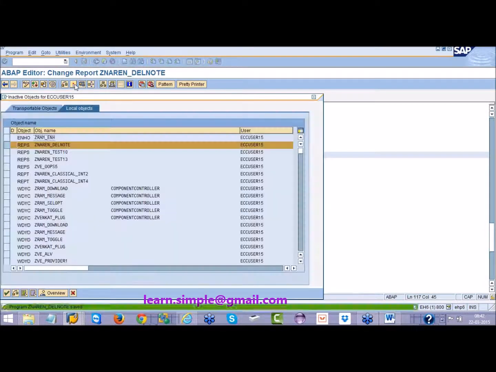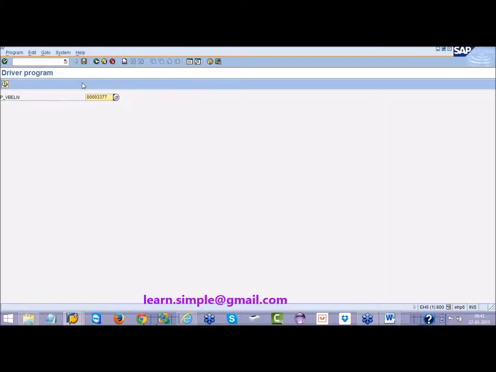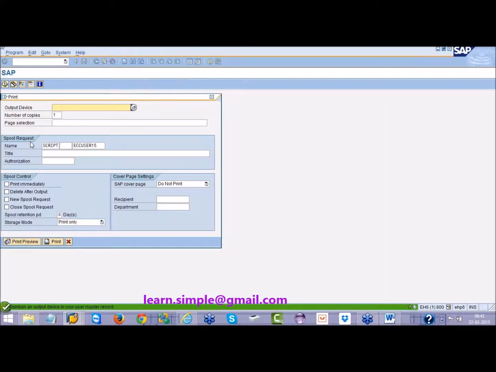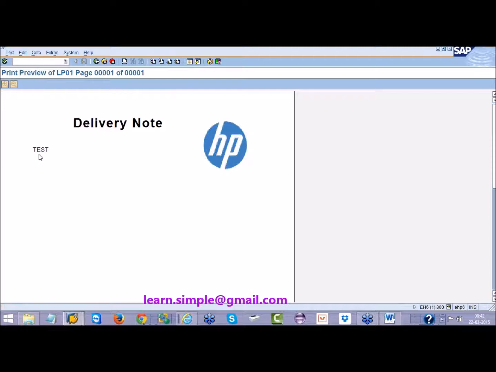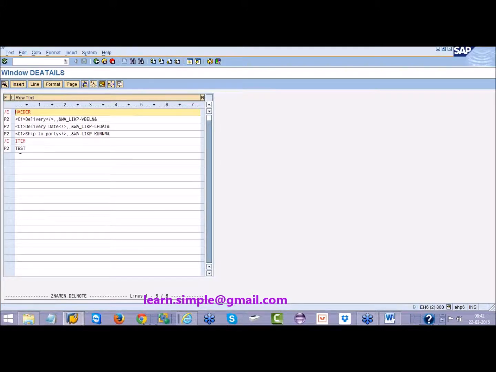Now activate this. Now the text whatever we have given, that means whatever we have provided here, that will appear in the output. So now your write form is becoming window specific, and see now text is coming up. Your write form is becoming window specific and element specific. I just want to make you understand this concept, so I have given this. In fact, it doesn't make sense here to give the text and all, so I'm removing it.